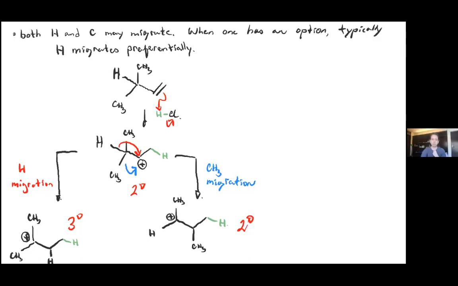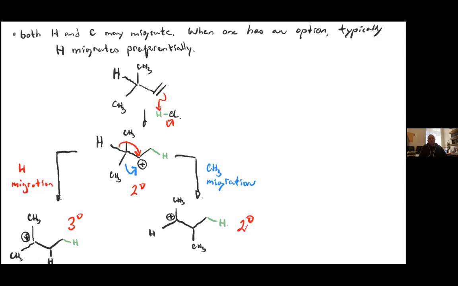Professor Herzon, if the rearrangement to get the secondary carbocation occurred, would it be possible then for a second rearrangement to occur to get to the tertiary one, or that just wouldn't happen, if that makes sense? No, it could happen. And it's going to depend, it's a great question.